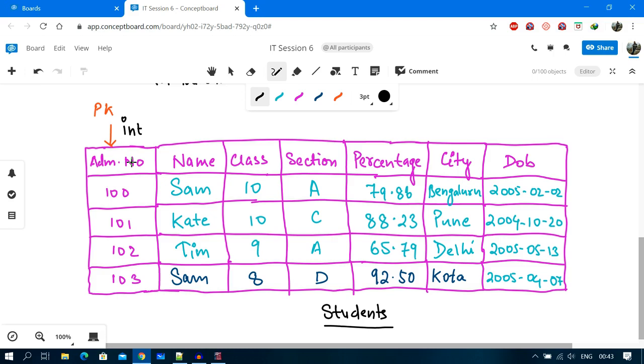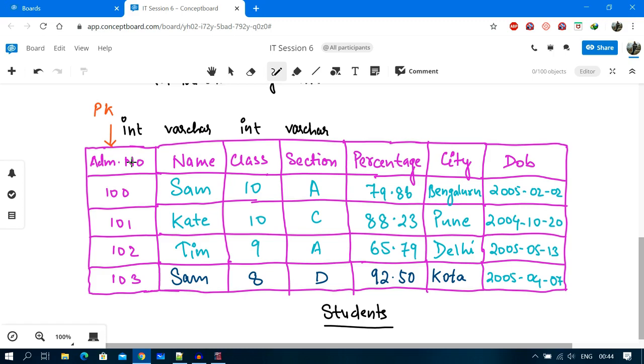Okay, what should be name? Name is going to have English like words or sentence, you can say, and you will be using the characters of English alphabet. So name will be having either char or varchar. So we are going to use varchar. Okay, what about class? Class also, you can see they are integer values. We'll use integers, int. What about section? Section is also having the alphabets. Okay, so it can also be char or varchar. We are going to use varchar.